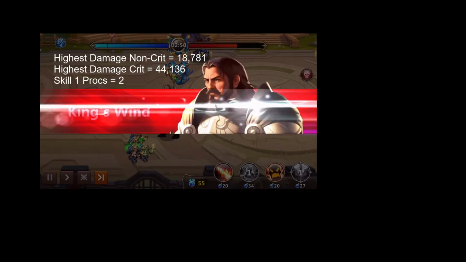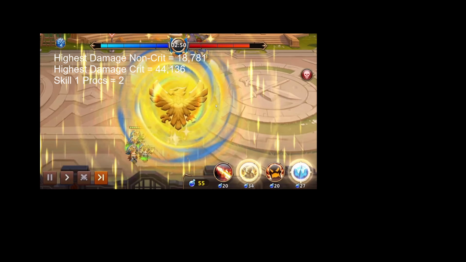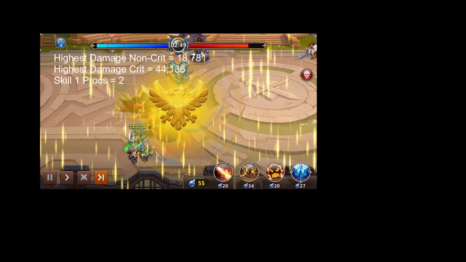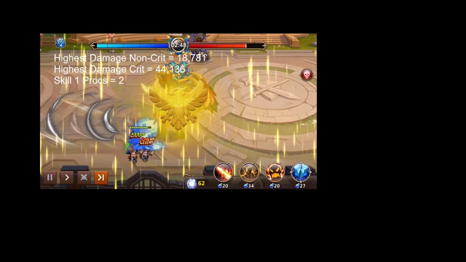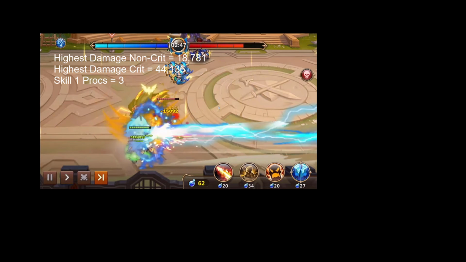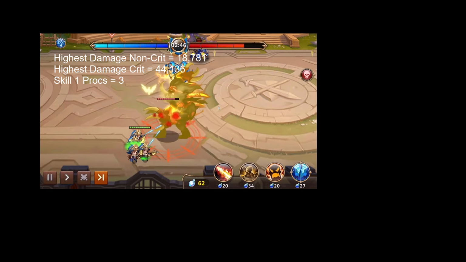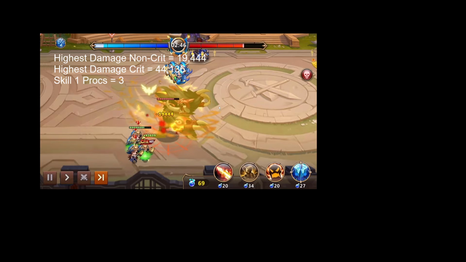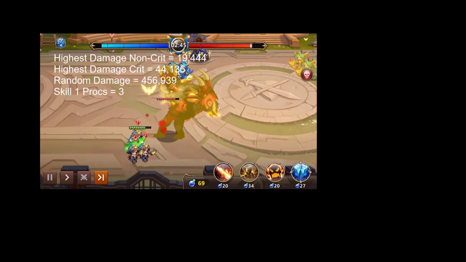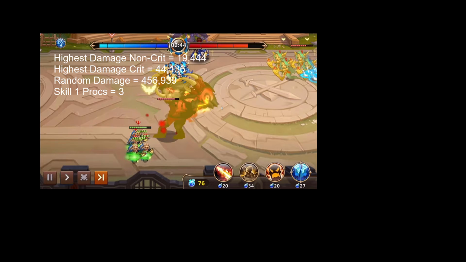In this video I did remove all artifacts, so there are as few animations going on in the screen as I possibly can. Right now we've got the third Reagan Archer first ability going off, which now has the Behemoth at 30% damage reduction. Our highest non-crit is now at 19,444. You'll notice that I pulled up what I call random damage. This is before the Reagan Archer's fourth ability starts going off on the Behemoth.